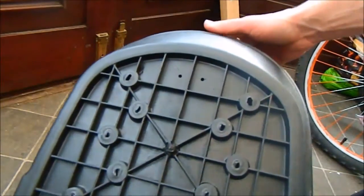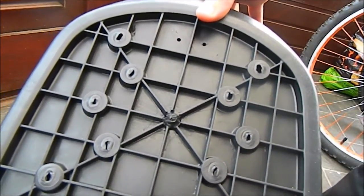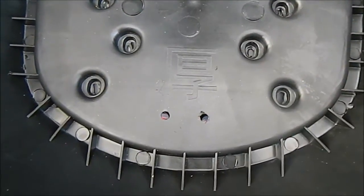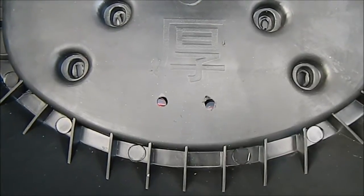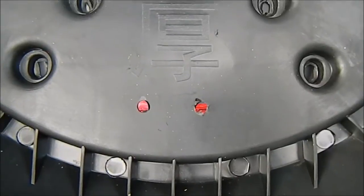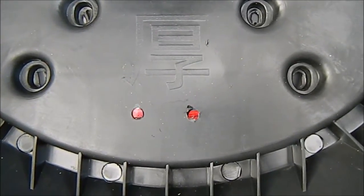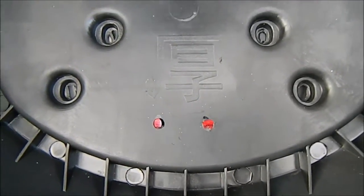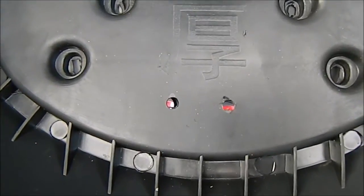As you can see, we drilled these two holes. Now we will put the top box on the base and check if it's okay. I put the top box on the base exactly in the same position, and the holes I drilled line up exactly in the same place — and I did it without any marker.